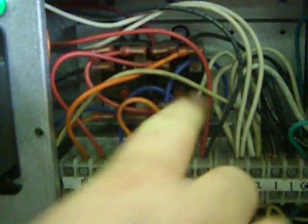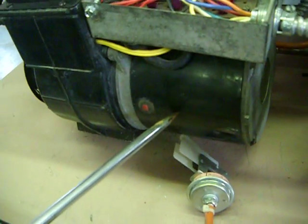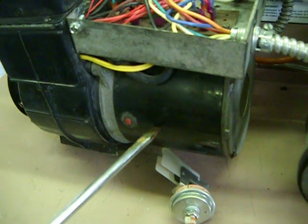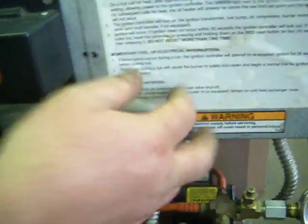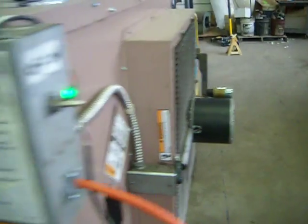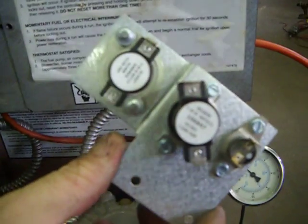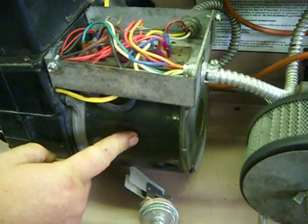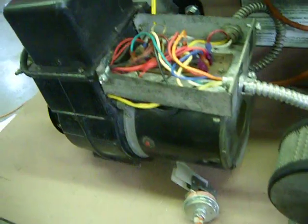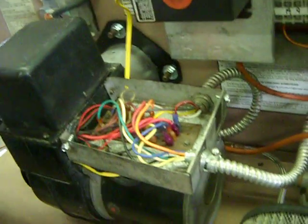Next is this here. This is a post-purge relay. It runs the burner motor here the whole time the flame's running. Once the unit gets hot, the fan motor in the back gets its power from the fan limit switch, clicks this relay, and after-purges the burner motor to keep the unit blown out and cooled down.